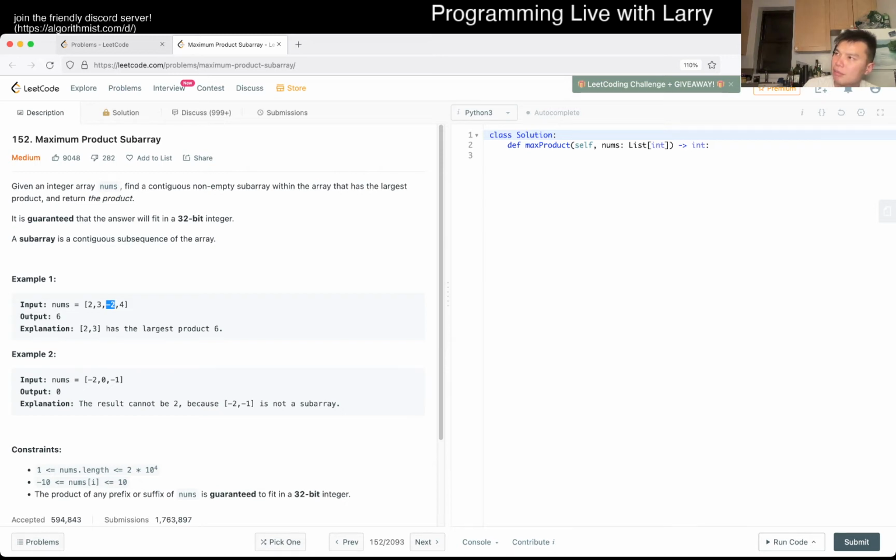Maybe that's not so bad. Let's think about what happens when you divide this subproblem into even more subproblems that don't contain negative numbers, right? All the positive numbers, you can group them together and just get the product of those.